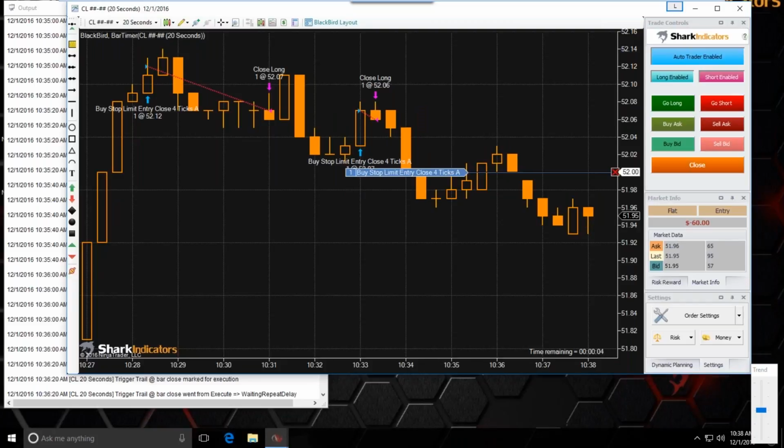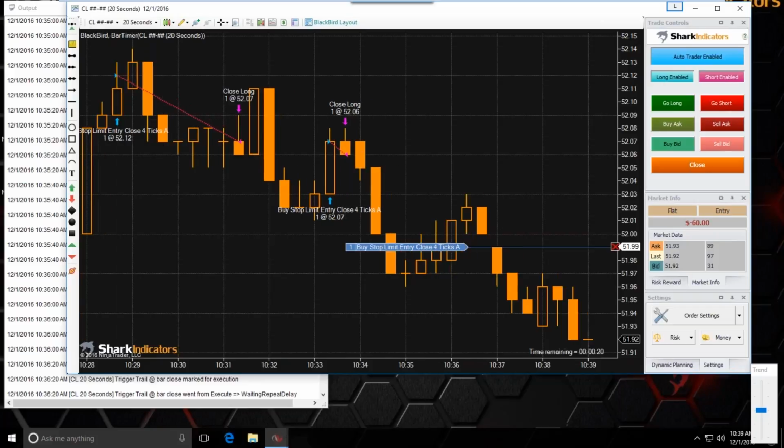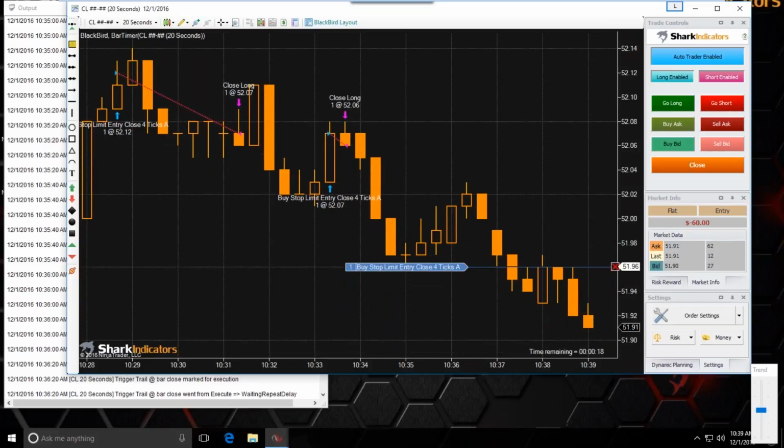You need a reference point to tie a trailing component to. You can't trail from the entry price. Oh, I see. Okay, right. So if your entry price changes because you're averaging in, then you want your profit target to adjust accordingly. Okay, that makes sense.